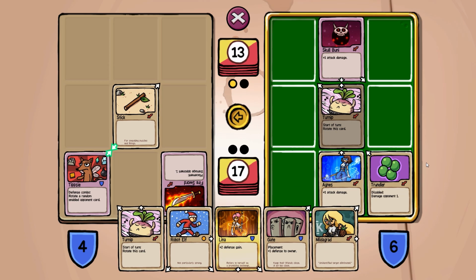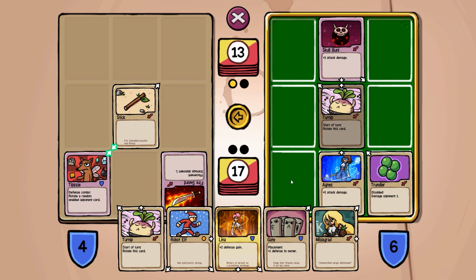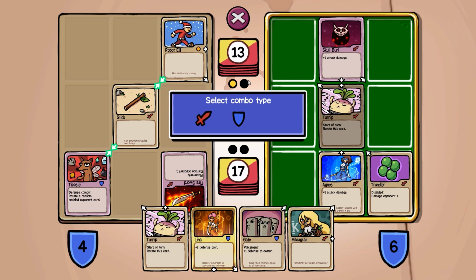I'd also say that, as a result, it's almost like it's more of a puzzle game than anything else, because you're thinking several moves ahead, and you're thinking, well, what's left in my deck? Can I link these together? And how can I make the biggest, most powerful combinations as I do so?